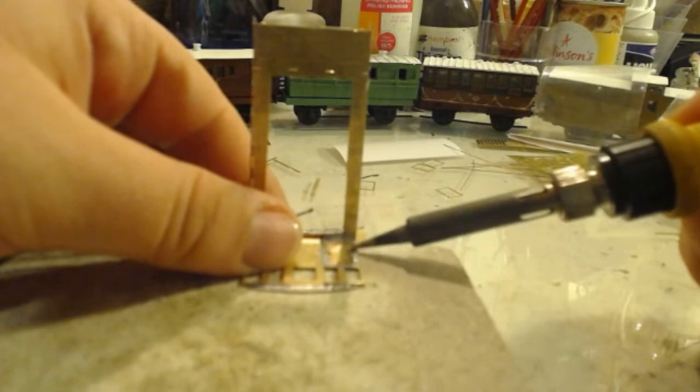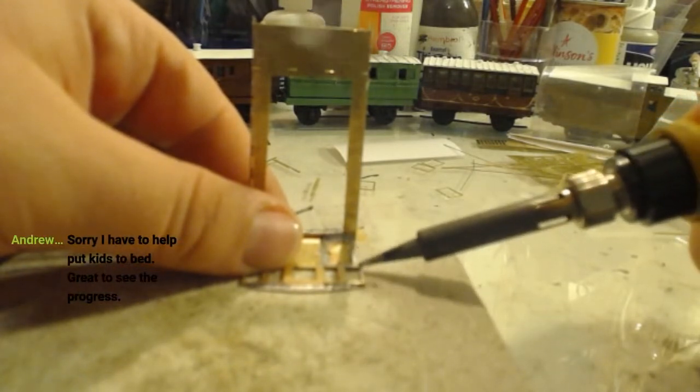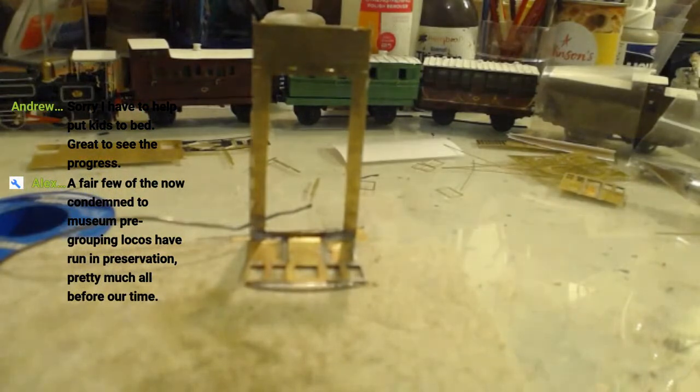It's not wanting to cooperate on this bit of brass now either. Maybe it's the solder rather than the brass, although it cooperated on that bit just fine. How strange.